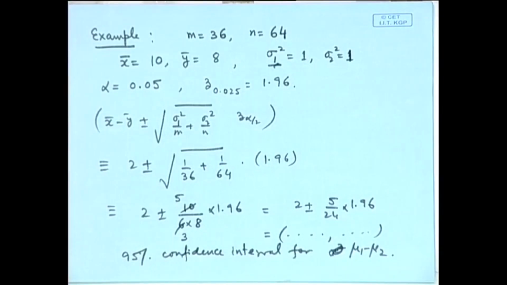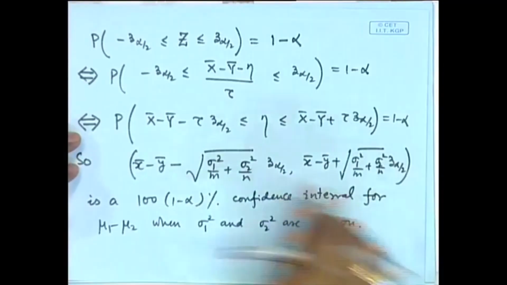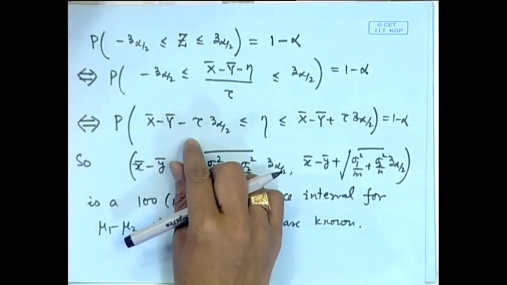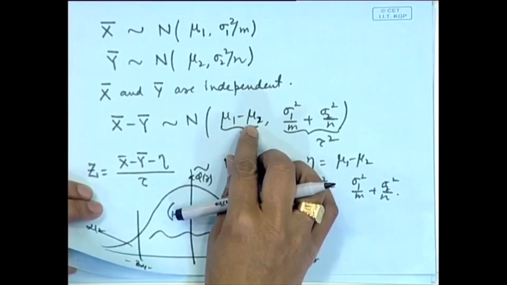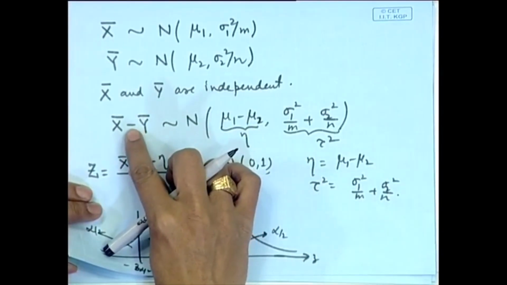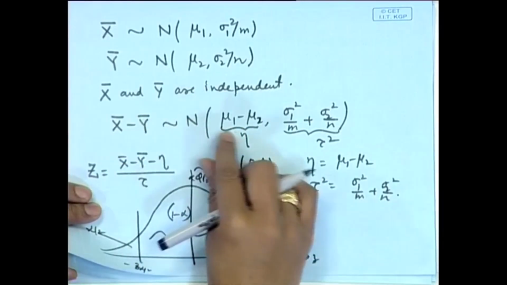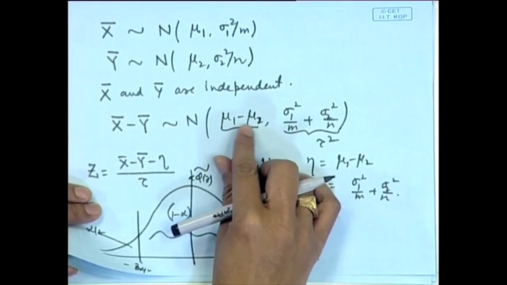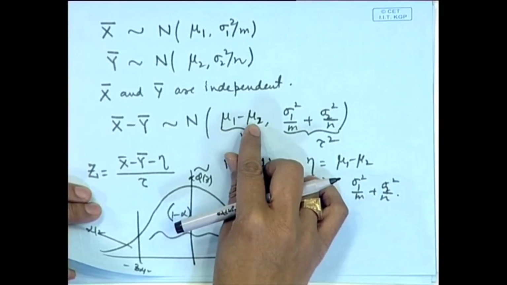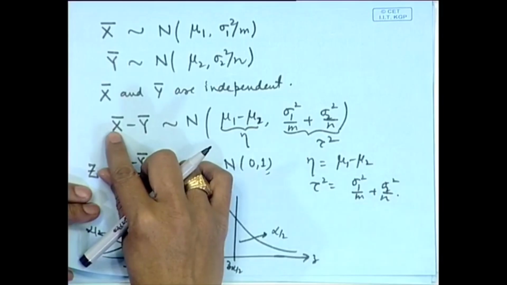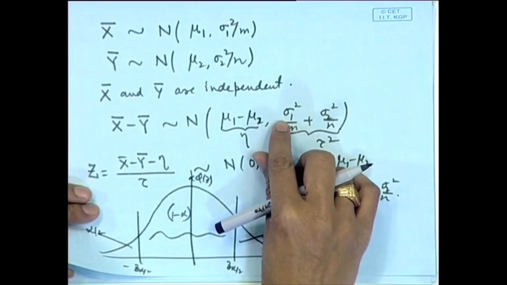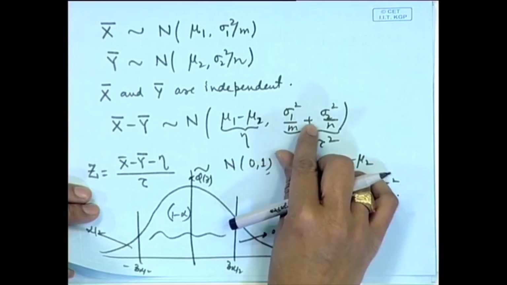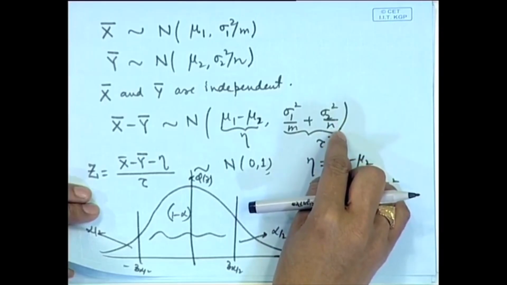Now, this procedure especially for the normal distribution here, it suggests that in place of mu 1 minus mu 2, suppose we are interested in say mu 1 plus mu 2, then the procedure will be similar, because in place of minus I may consider x bar plus y bar. I may also consider any linear parametric function of mu 1 and mu 2. Suppose I consider 2 mu 1 plus 3 mu 2, then I can consider here 2 x bar plus 3 y bar, and here the variance quantity will be appropriately changing. For example, this will become 4 sigma 1 square by m plus 9 sigma 2 square by n.